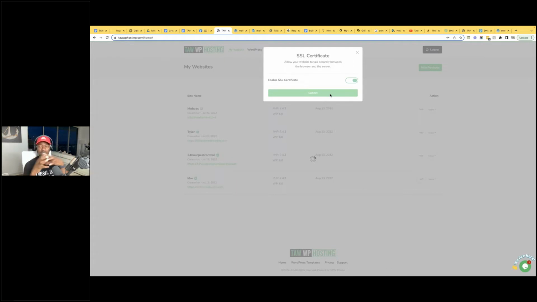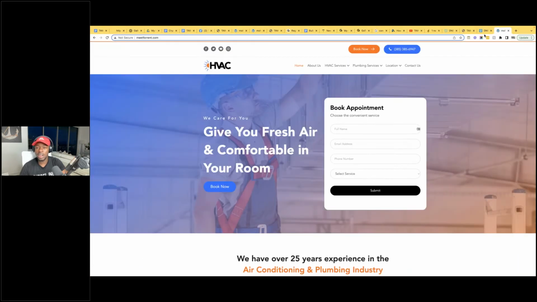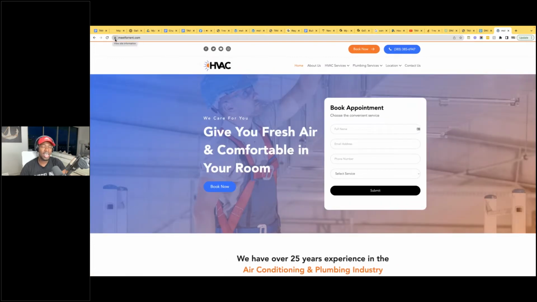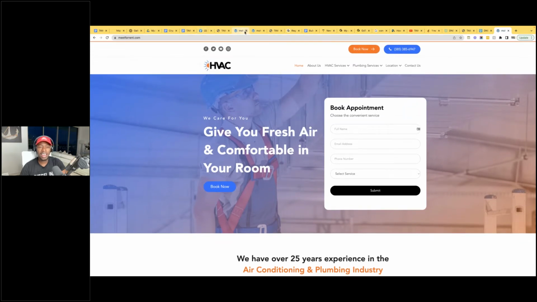I'm creating this so you guys can see. I'm going to do the auto version also, so you can see the contrast of everything. So now our website is fully secured, and we have https://meetforrent.com. Let's go back to our website here and just refresh it, and we're going to see our padlock show up now. Boom. So the padlock is here. It's activated. We have a website fully activated.